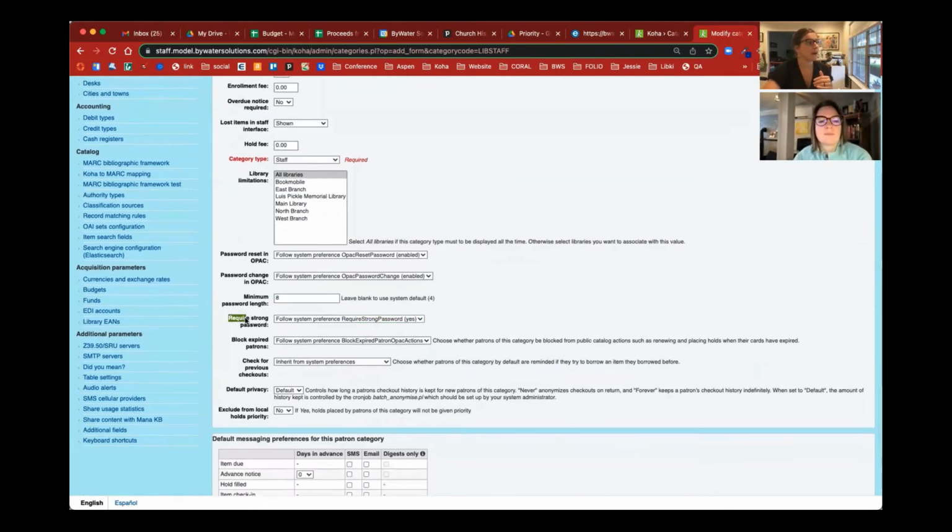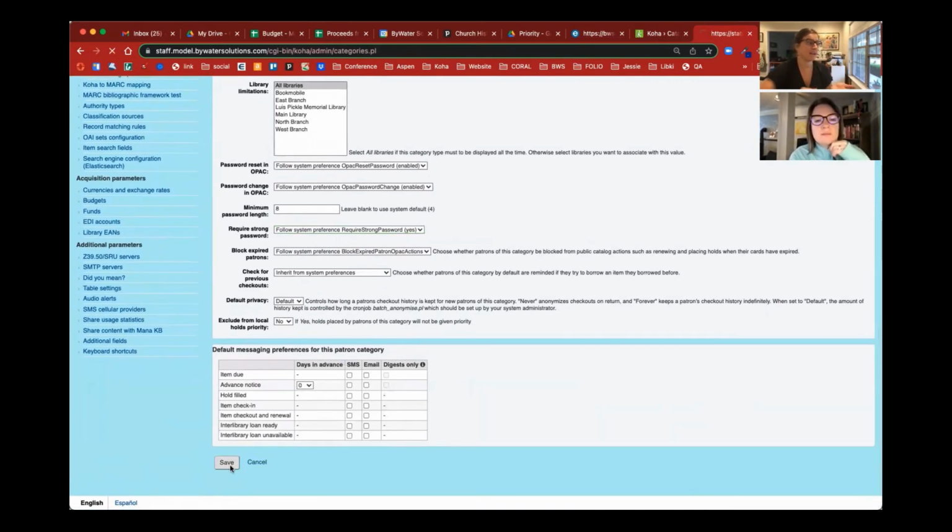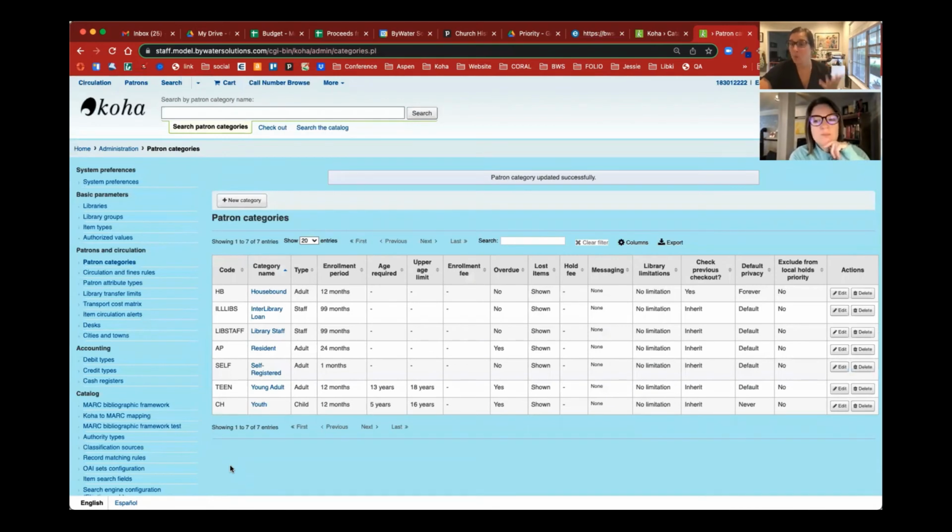And then right below that, we have require strong password. Now, right now we have it set to yes. So that means we are requiring it by default. Now, let's say in another scenario, maybe you had homebound patrons or something where you didn't want them to require a strong password. You could, of course, change that. But today, since we're talking about security and we want you to be safe, we're going to leave our setting to yes. So now we can define a higher requirement for staff or a certain patron category. So it just gives your administration the availability to make some stronger options for security.